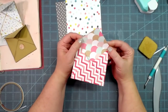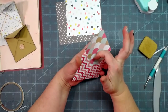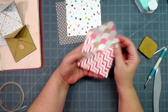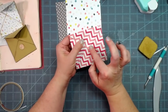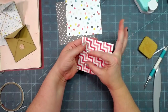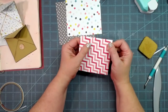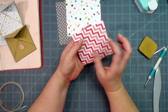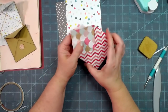Or you can use this in snail mail and put your card in there, put your letter in there, seal that up with some washi tape. A little pretty piece of washi tape on the back of there would be cute. And then make yourself a label so that the USPS can recognize your handwriting on this pretty designer paper. Put your little label on there and a little stamp, and you got your ready-made snail mail piece.